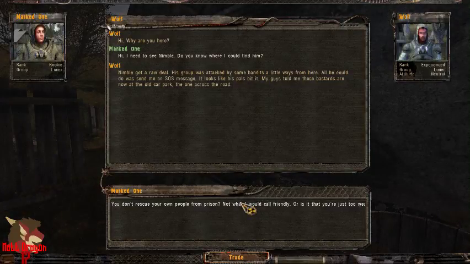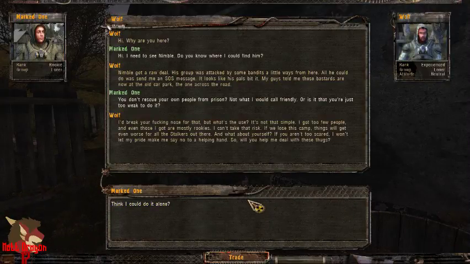Nimble got a raw deal. His group was attacked by some bandits a little ways from here. All he could do was send me an SOS message. It looks like his pals bit it. My guys told me that these bastards are now at the old car park, the one across the road. You don't rescue your own people from prison. Now, not what I would call friendly, or is that you're just too weak to do it? I'd break your nose for that, but what's the use? It's not that simple. I got too few people, and even those I got are mostly rookies. I can't take the risk. If we lose this camp, things will get even worse for all stalkers out there. And what about yourself? If you aren't too scared, I won't let my pride make me say no to a helping hand. So, will you help me deal with these thugs?